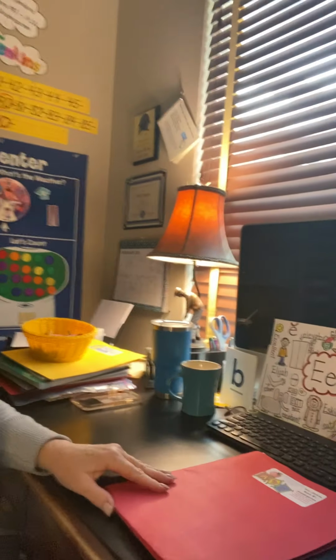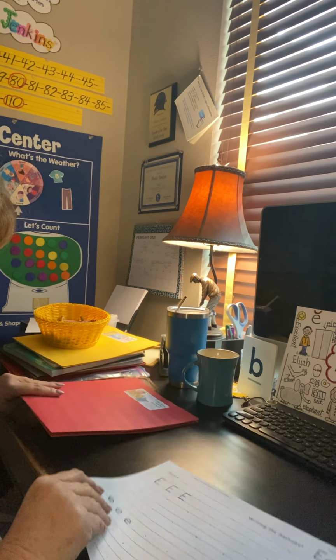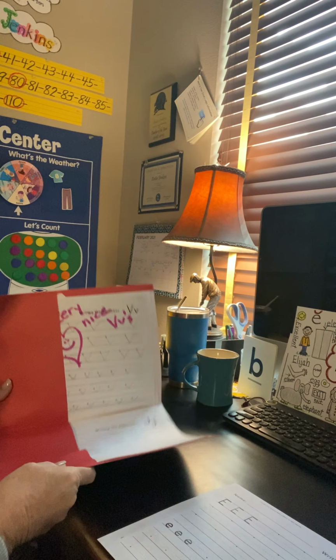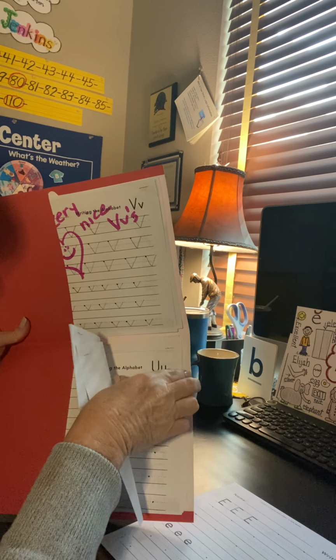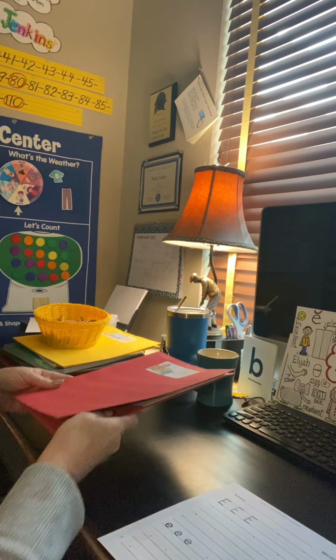All right, I'm going to set that over here. That took a little longer than I thought, but that's okay because we've kind of got this down now that you guys know what you're doing. You're going to find your E page in your red folder with all the handwriting papers. It's kind of nice because you can keep track of what letter we're doing next, what letter we're doing next week, and the week after that, and the week after that. We're getting down, aren't we? Oh, we still actually have a few letters left.